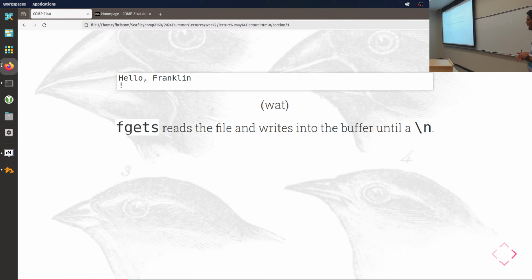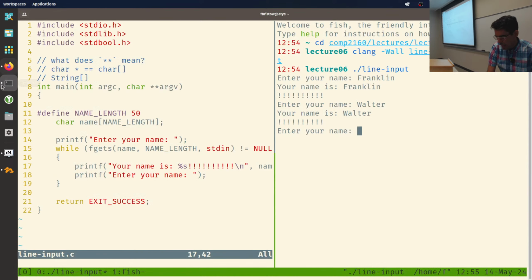When we use fgets, it's reading the file and writing into the buffer until one of 2 or 3 events happens. One event is it has read this many characters. So we're passing this thing into it and saying, I want you to read up until this, or a newline character, so they press enter on the keyboard, or there's nothing left in the file to read.